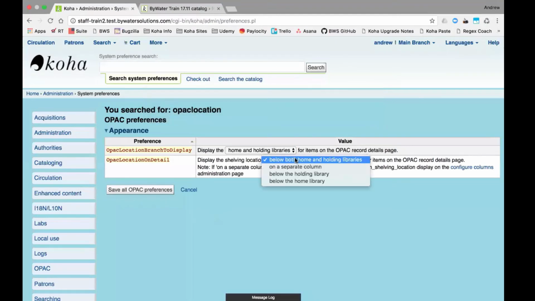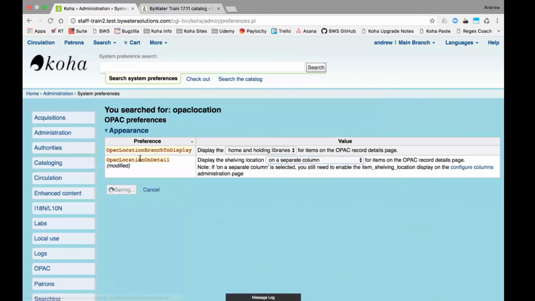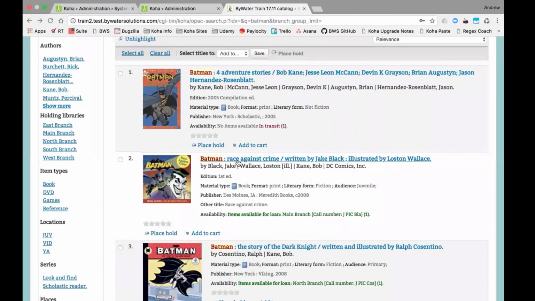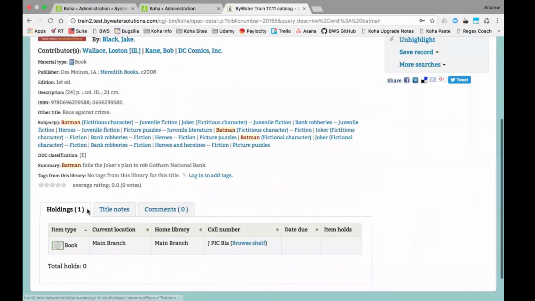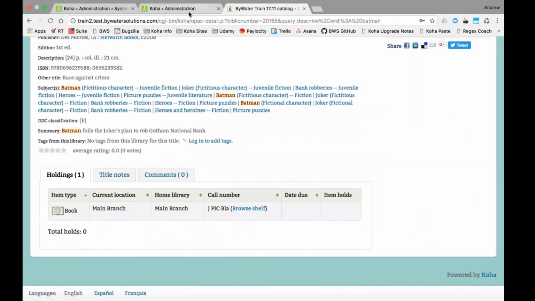If you set this to on a separate column, we've got another new feature. Open this up in a new tab. So we now have the ability to configure which columns show up in this item detail page in the OPAC, in this holdings table.